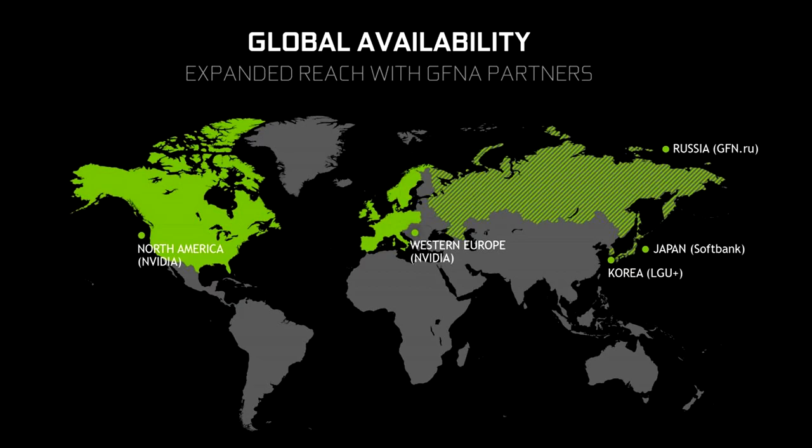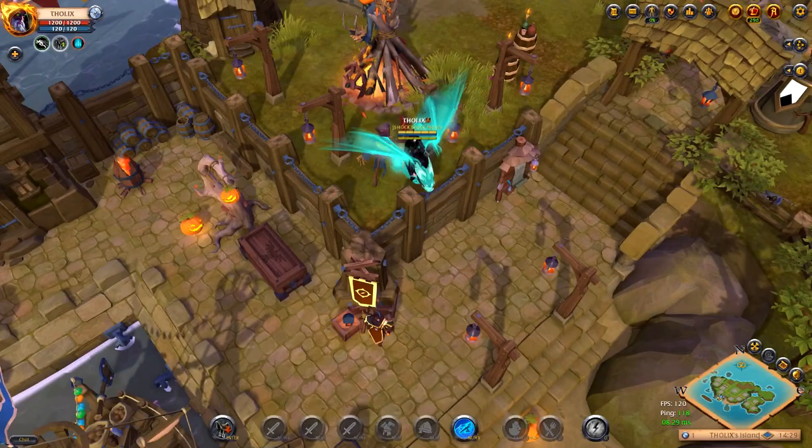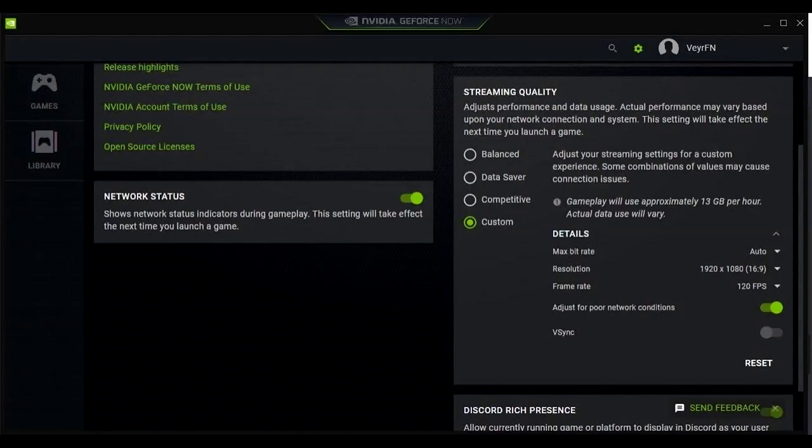And now you may ask, is there not delay on cloud gaming? Yes, there is, but you cannot feel it in Albion with the right settings. Copy these settings, and you are set to make new adventures in high resolutions with amazing quality. If you get screen tears, just activate VSync in the settings of GeForce Now.